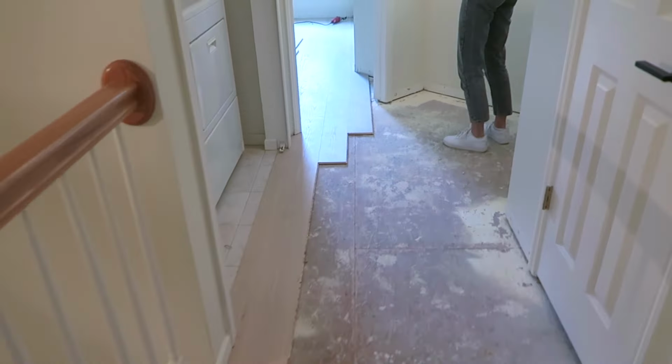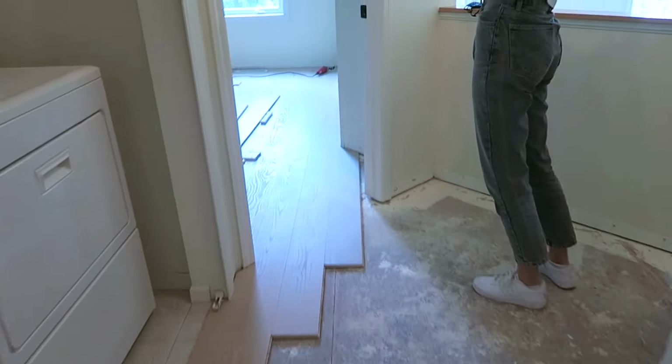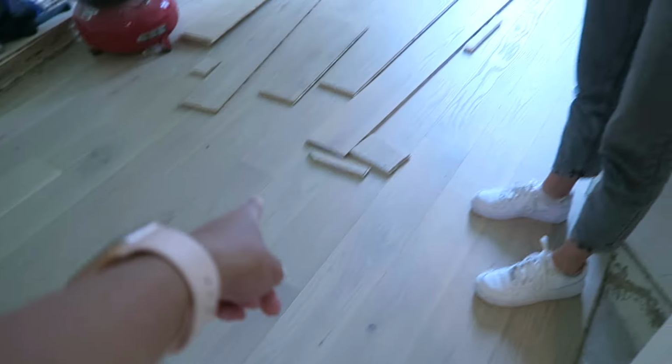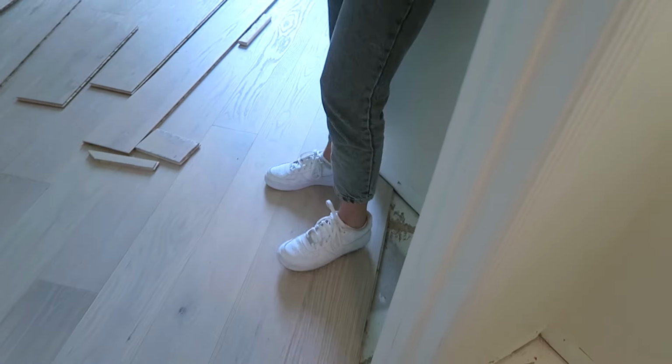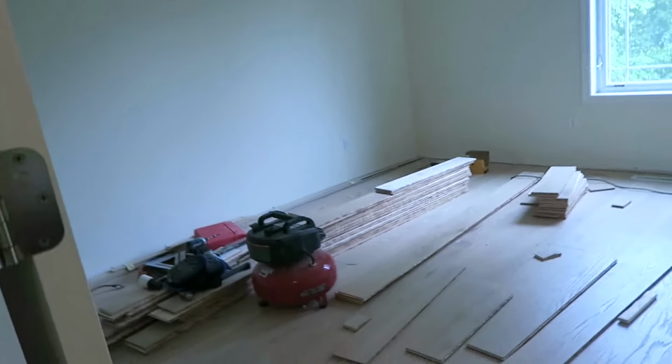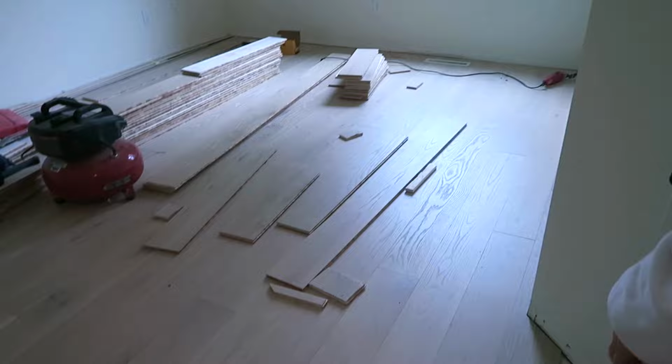What? Oh my god! That looks so good! Wait, I love the angle that they're doing it at too. Wait, this is like a real floor. Get your shoes off my new floor. It's raining today. Oh my god! They have their muddy work boots on it all the time. Are you mad now? I wanna dance on the floor! Not yet. There's nails everywhere. It's not done. We're gonna have that moment later.